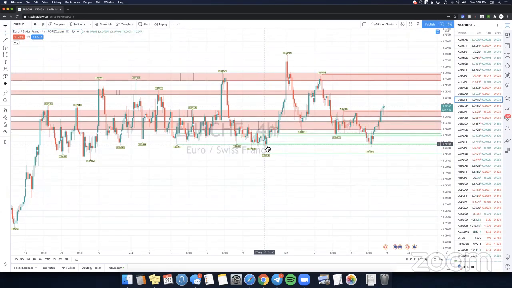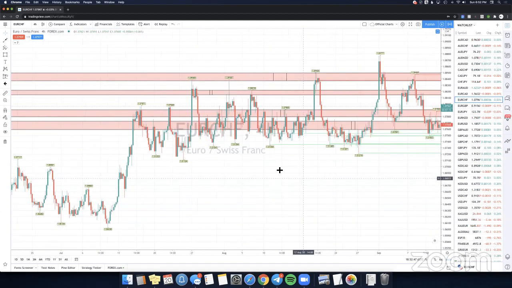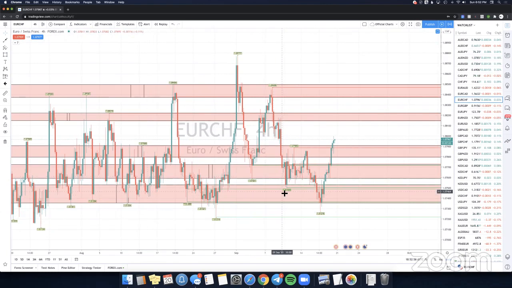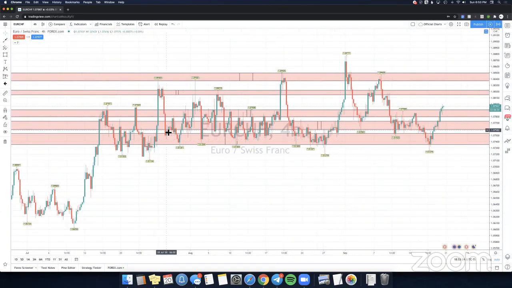Yeah, this is another pair that's a messy pair. You can usually tell if it's a messy pair if there's a ton of wicks all over, because it's not really moving very smoothly. So you can see that these zones are kind of all over the place. So we have that drawn up right there. I'll take this off. Obviously once you draw the zones, it looks a little nicer. But just looking at it here, you can see that it literally just spikes around for EURCHF.